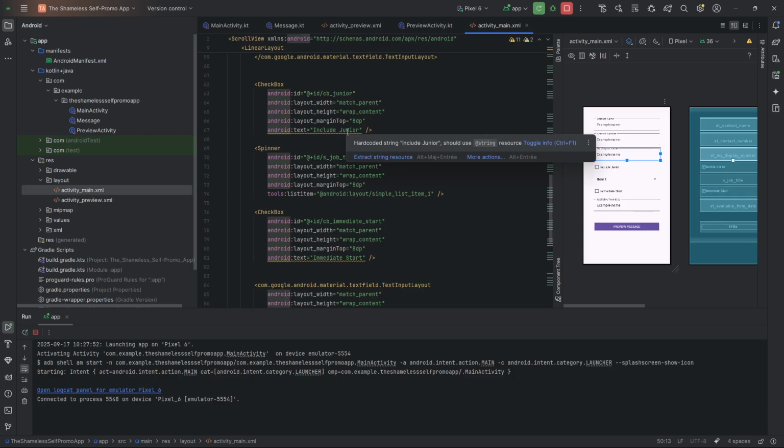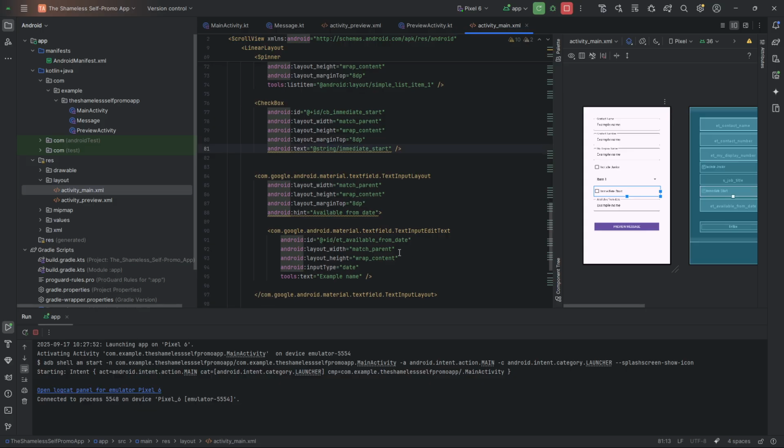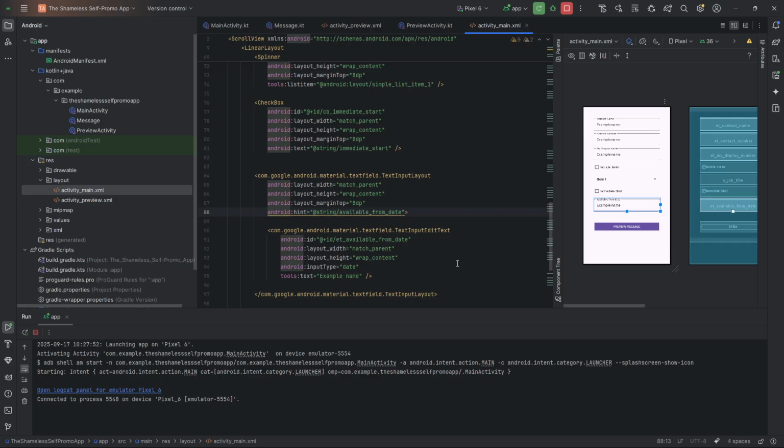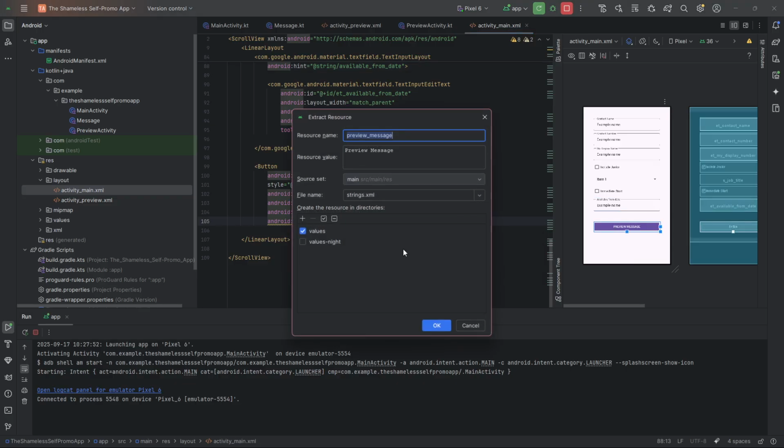Now in a small project like ours, it's not too much of a problem. We've probably only got about 10, 15 times where we're typing strings or typing hints or setting text in our checkboxes. We don't have too many. But there's two big reasons why later on this can become a bit of a problem. The first is consistency. Take a look here where we say contact name. Well, in a large app, we might use the words contact name multiple times. We might have it as a hint for a field, we might have it on a contact details page, we might use these words, contact name, over and over again.